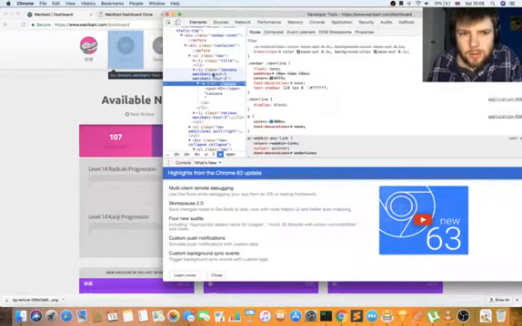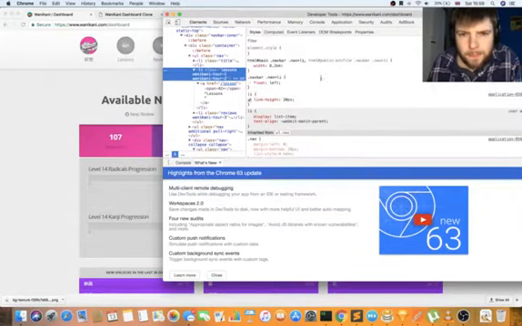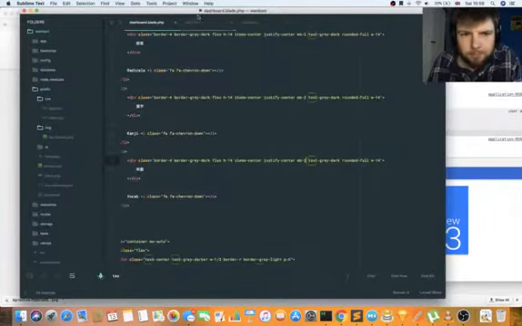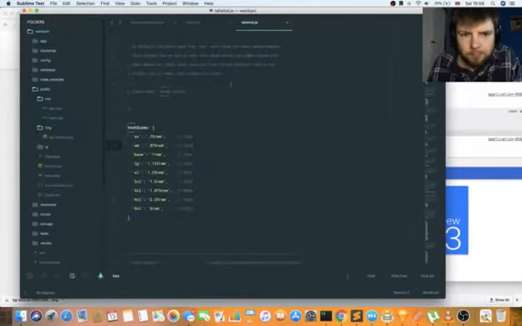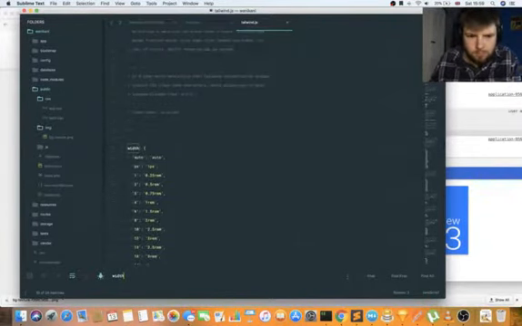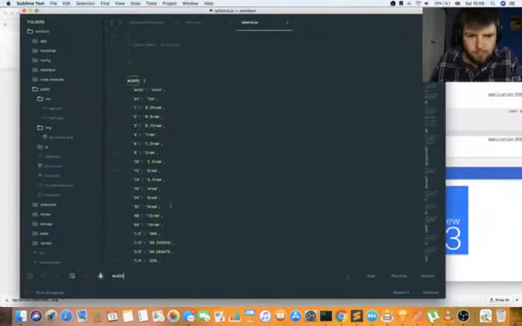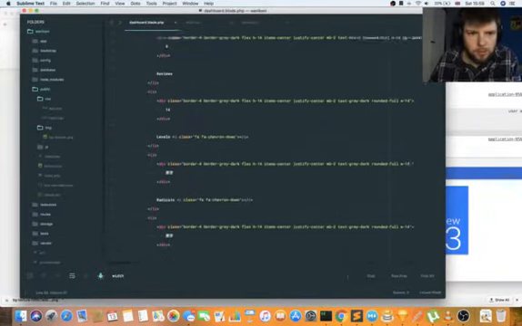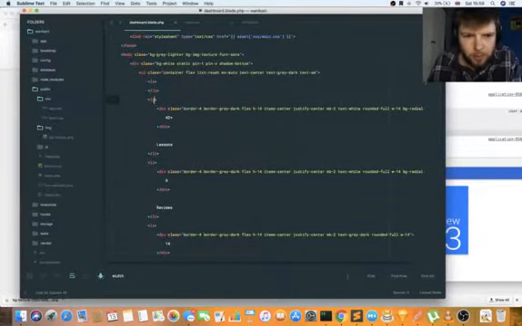Does it? Okay, width 8.2 em. I'm just going to go with W32 on all of them, which will give them 8 rem.